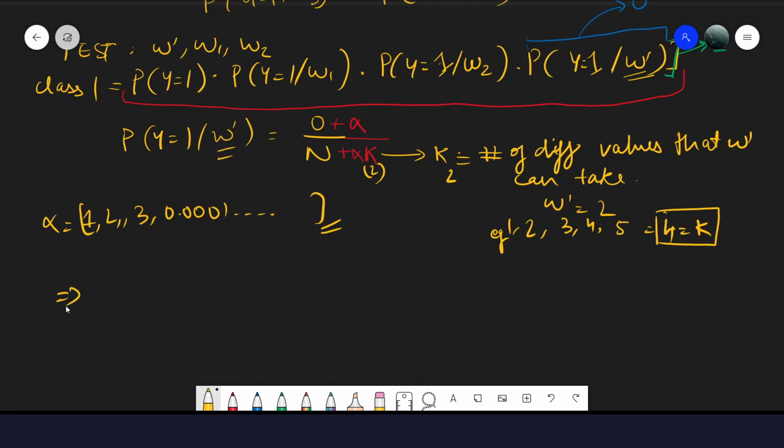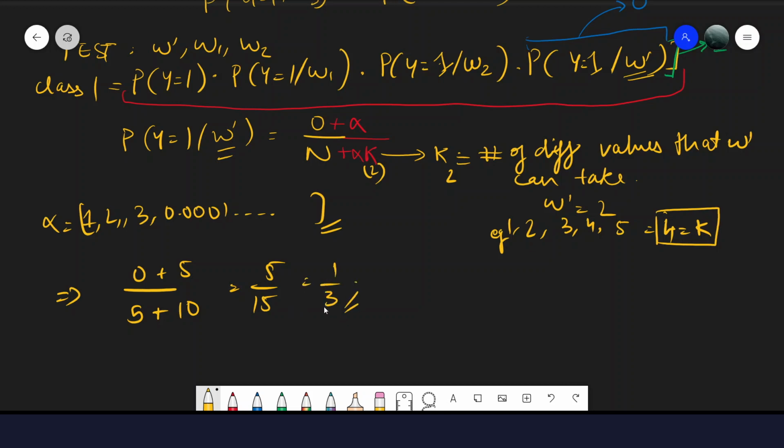Now, what you need to understand is that the value of alpha that you take decides the sort of importance that you want to give that word in the problem that you're trying to solve, or in the model that you're using, which in this case is the naive Bayes model. So let's just assume that, if the numerator is 0 and n is, let's say, 5, and if I take the value of alpha as 5 and k is 2, so this is 10, so this becomes 5 by 15, which is equal to 1 by 3, right?